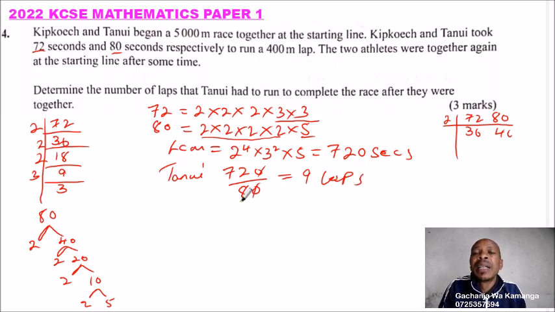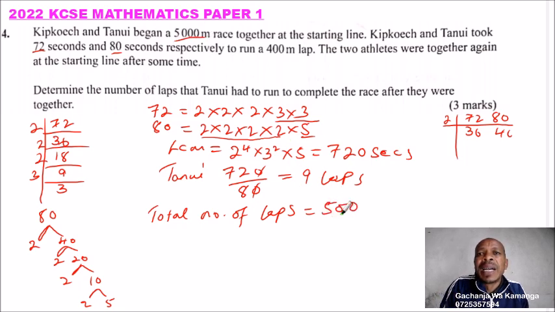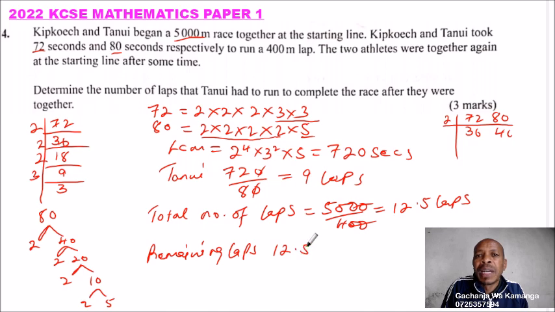Total number of laps is equal to, the race was 5,000, and a lap was 400, or it's 500. You divide by that, you get it is 12, 50 divided by 4 is 12.5 laps. So this means that remaining laps that Tanui had to run is the total number of laps. You minus the 9 which he had covered, and that will give you 3.5 laps, or 3.5. That should be okay.